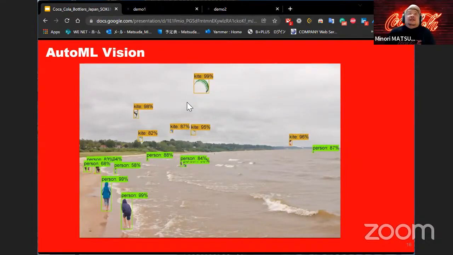Another example is this AutoML vision for diagnosis of brain cancer or something, from X-ray, and this point is the cancer. The machine is really accurate. So if you have a lot of data from a microscope to put into AutoML, it will find different things, because the machine looks at different features, unlike humans.